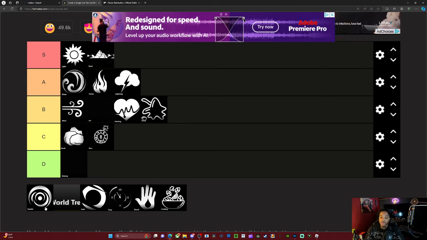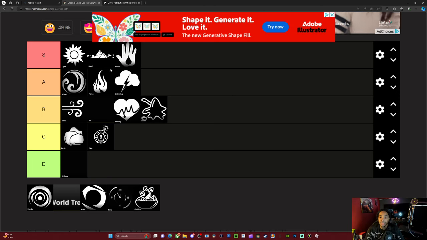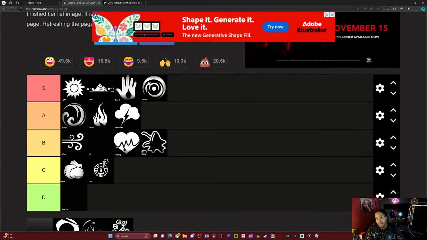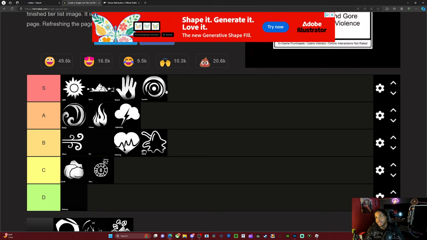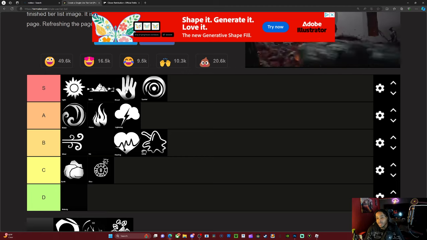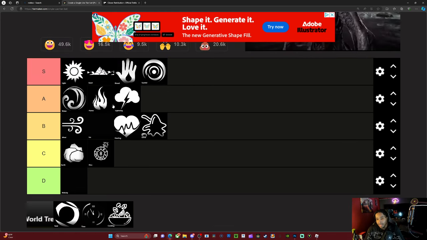Spatial Magic. Where does Spatial Magic sit? Nah, I wouldn't even do Spatial Magic. Time, Blood. I think Blood goes right after Sand. And after Blood Magic, I would go Spatial. Believe it or not, Spatial Magic does a lot of damage, bro. A lot. I would say the damage could be up to par with Light. It's just all around, Spatial Magic is not that crazy. It's really not. Like, meteors falling out the sky. If you're very strategic, bro, these two magics will spank this. Easy. Too easy.